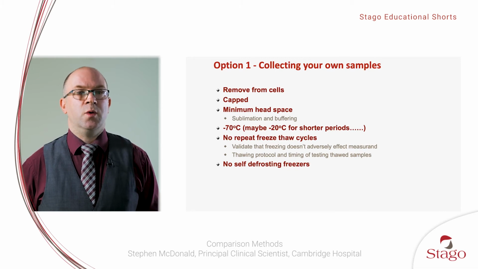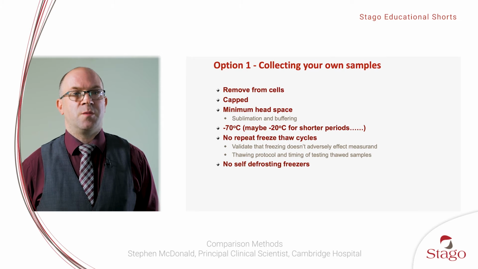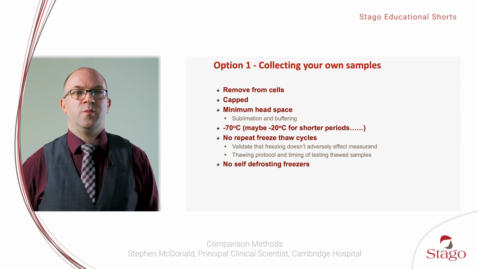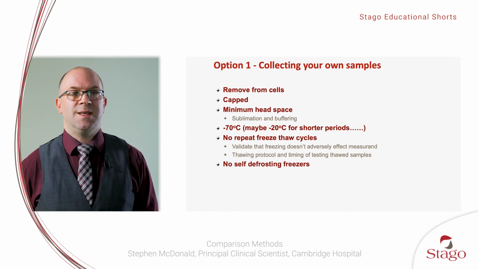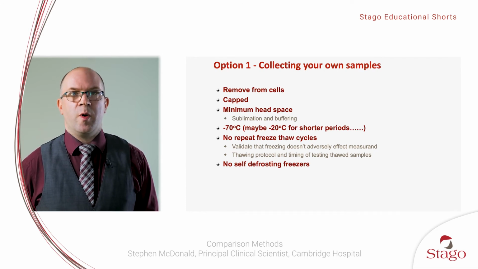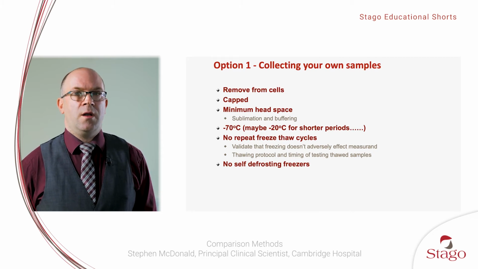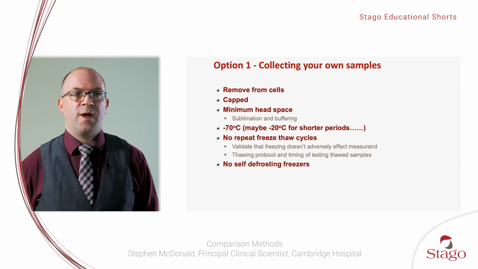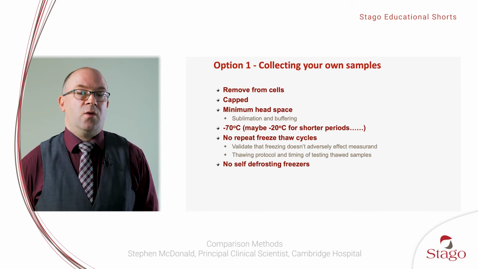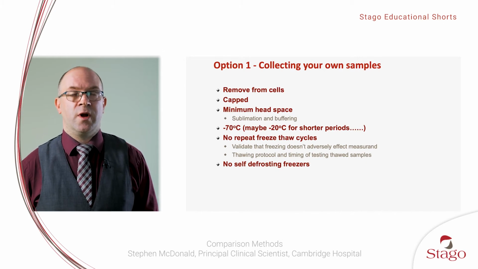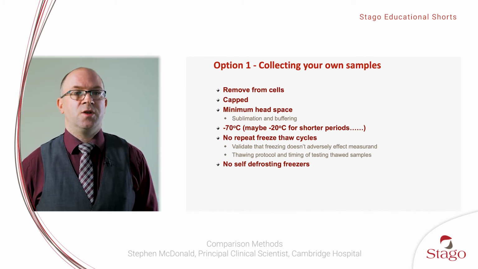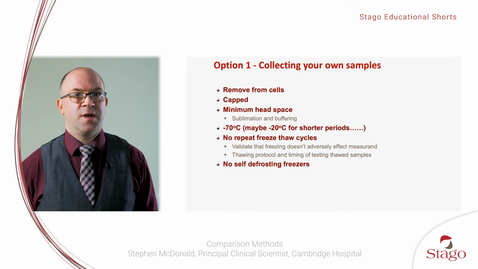Usually in hemostasis we will need to batch the samples to measure our specialist measurands. We will then need to store them, and guidelines state that they should be stored at less than -70 degrees C. Usually freezers are around -80, so they are stable at that for a period of time. You can, if you need to, store them at -20, but that should be only for very short periods of time. And I know ourselves in Cambridge, we always store everything at -80 to make sure that they're suitably stored for a period of time.